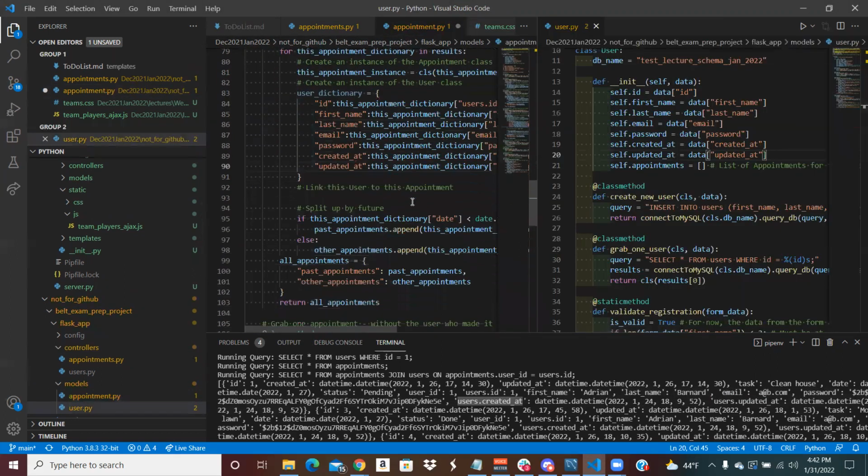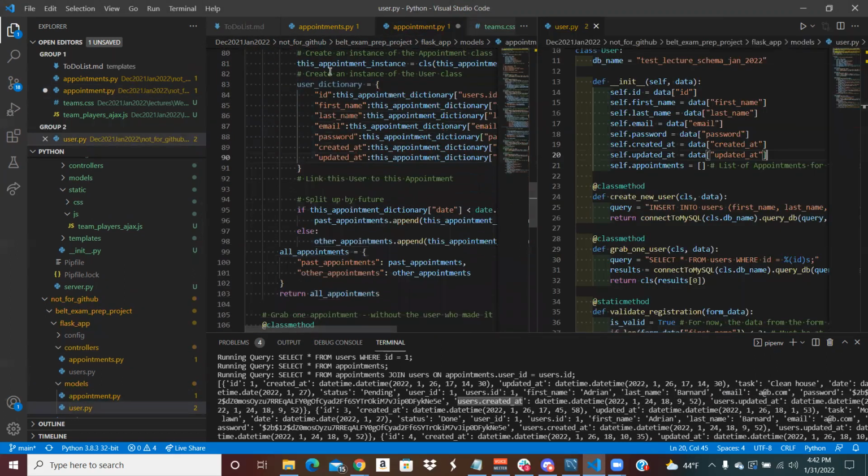Okay, so the reason I have these side by side is that these keys on the left-hand side have to match up with these keys on the right-hand side. Because when we're creating an instance of the user class, we are calling on the init method here. And so this data variable is a dictionary and we have to create a new dictionary because we have to line this up with this, line this up with that, and so on and so forth.